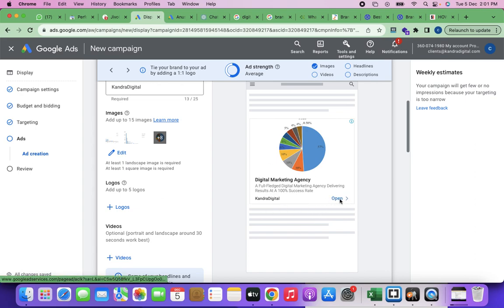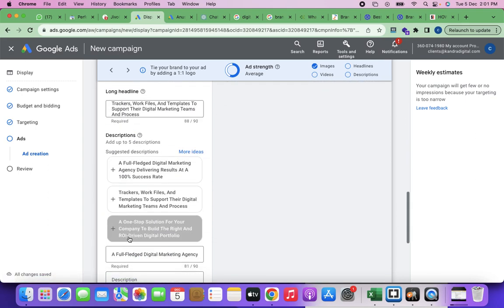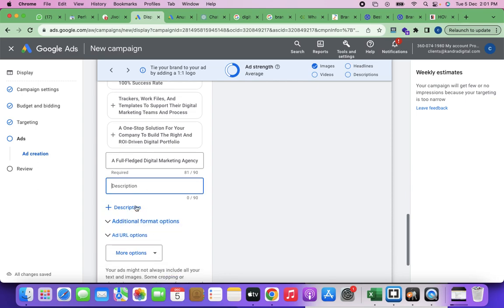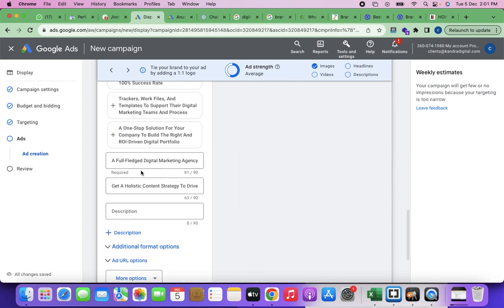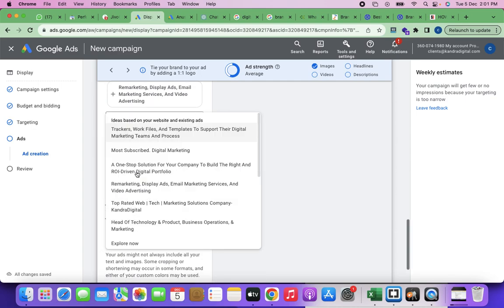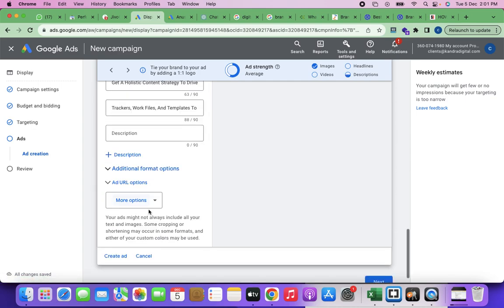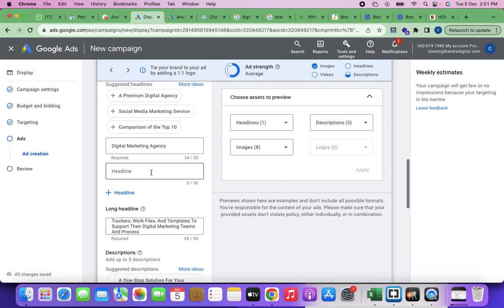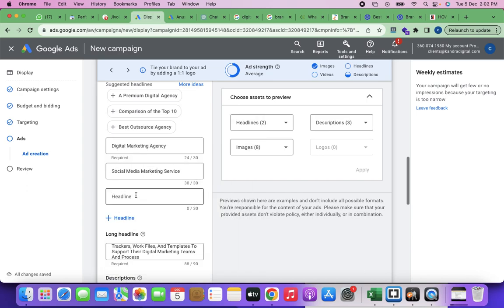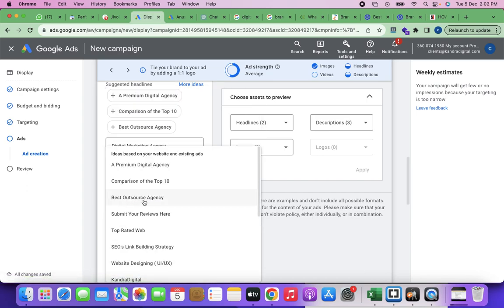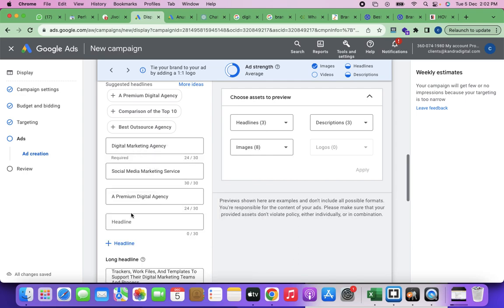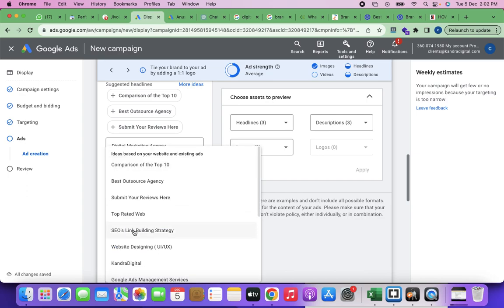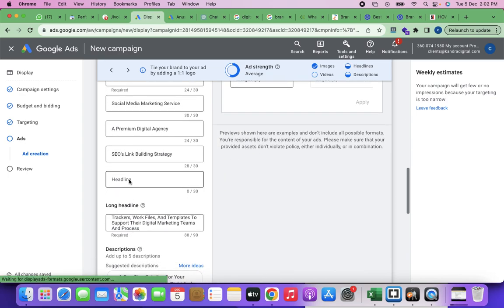Open can be read more or it can be anything, and it will take you to the respective website, and you have to update all those details here. The destination link, the description we haven't updated. Again, one more description. So there are so many things to update. Headline, I'll give. I'm just adding some random whatever it's showing. This is not properly planned.